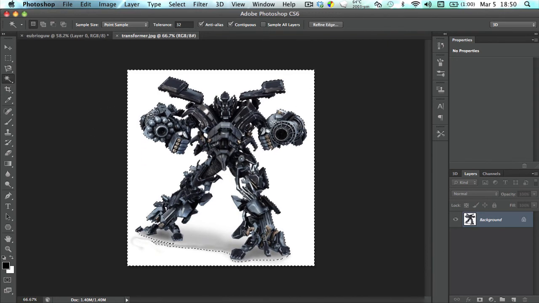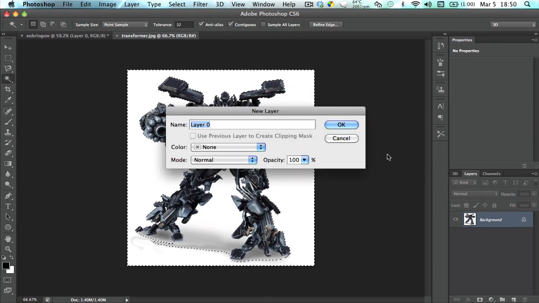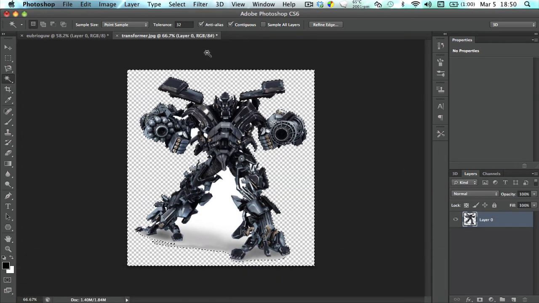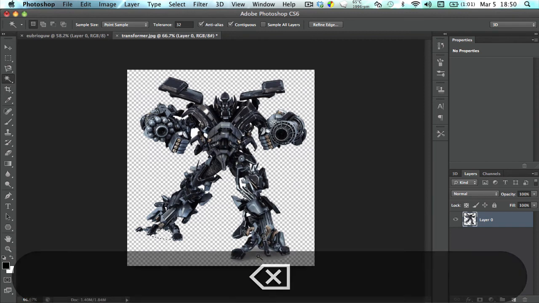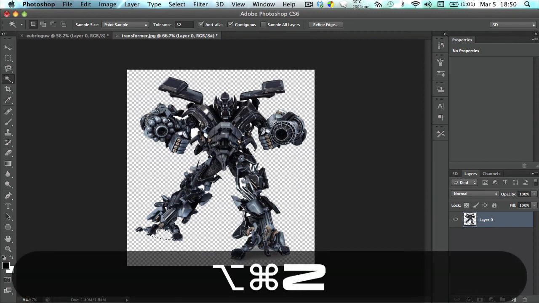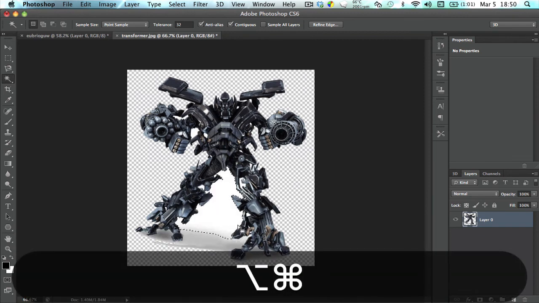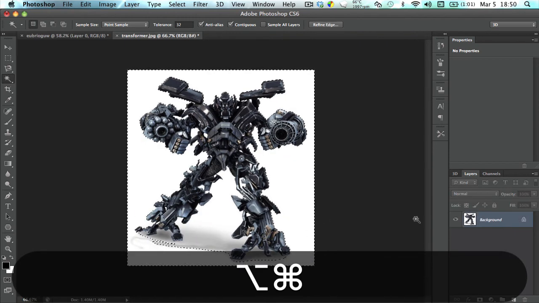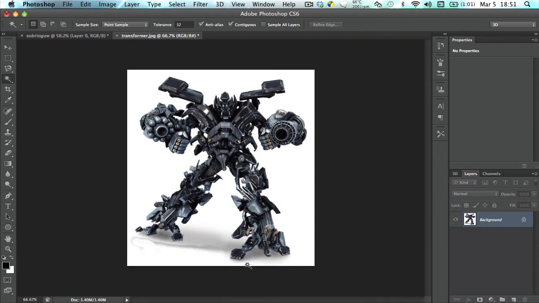Now, as you can see, I used this tool here, but it didn't select this one here. I just want to remove the background, so I have to click the lock, hit OK, and then it removed most of it. Now I could do something like this, but it takes quite a while, and I don't like that. Now to undo it all, you just hit Alt Command and keep hitting Z till you get it all back.